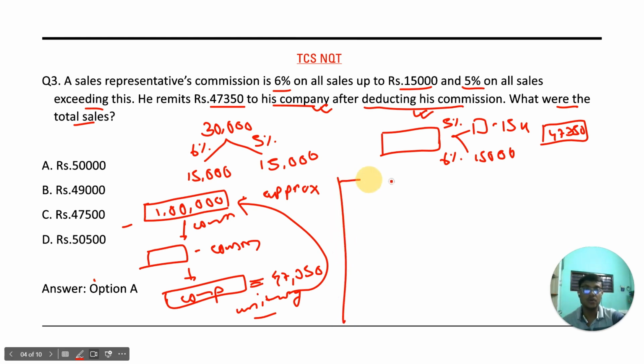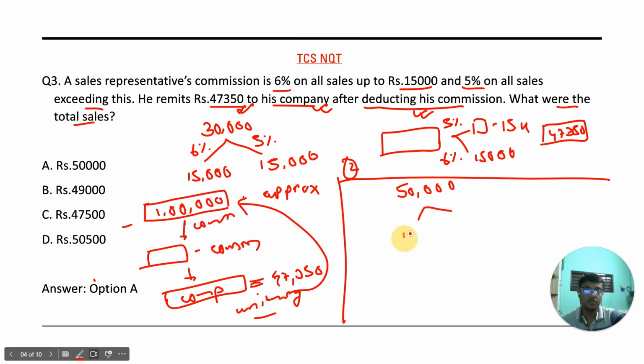So this is one way, and another way is to check each option by itself. So we would be taking up one option at a time and then calculate the commissions on it. After that, we would deduct the commission from the actual value and see whether it is equal to the given value or not. If it equals, then that would be the correct answer. So we would be taking up approach 2 for our case, but both approaches are fine to use. So we would be taking up option A first, which is 50,000.